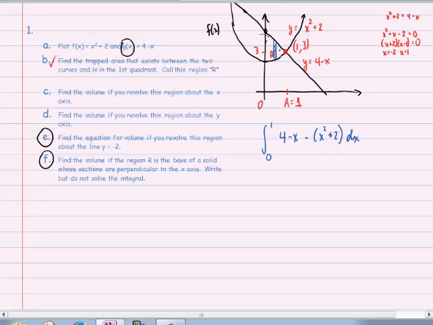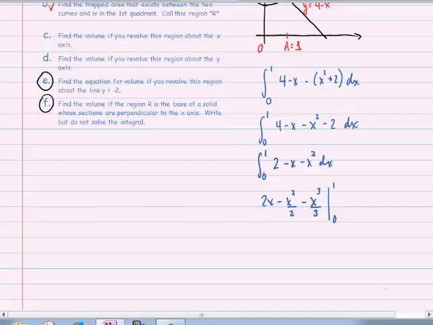Now I'm going to pause the video, and then it's going to unpause real quick, but right now is a good time to pause the video and try this out on your own and see if you can match up with my work. When I unpause the video, you will see the solution, so make sure you look through all the steps that I did to match them up with your own.